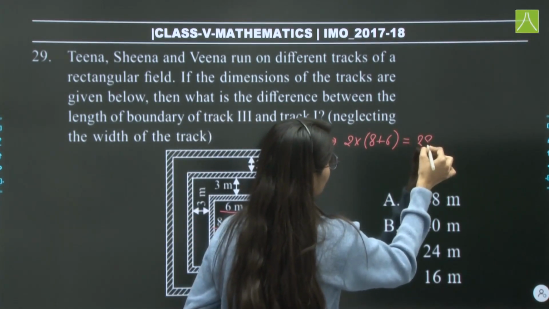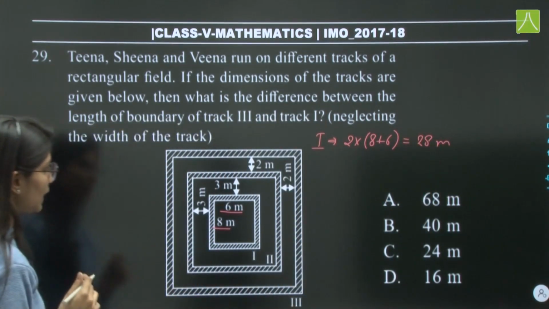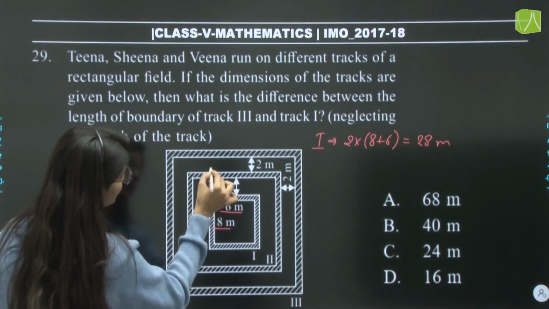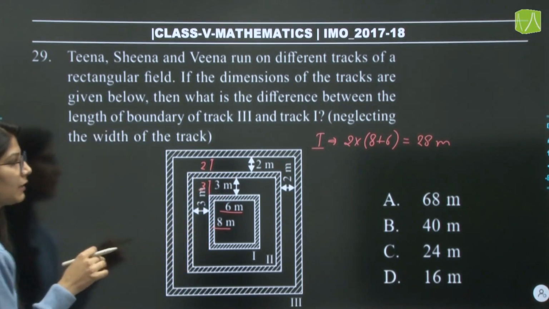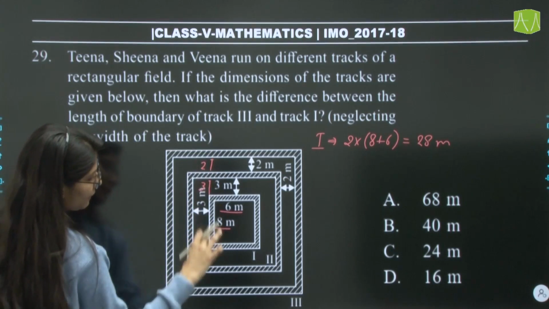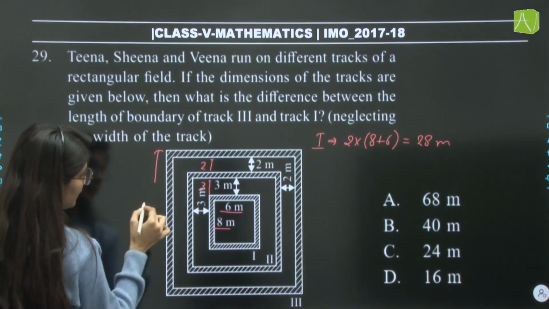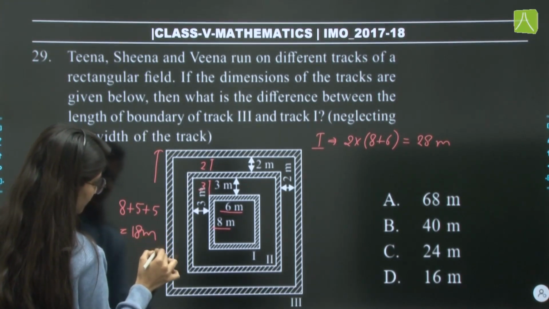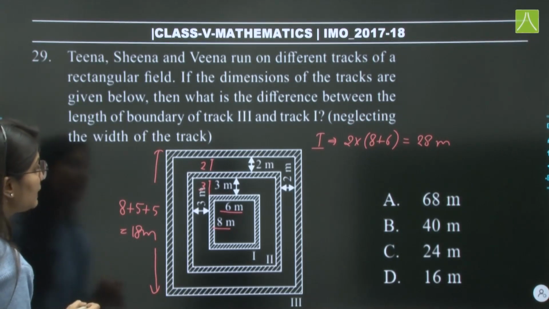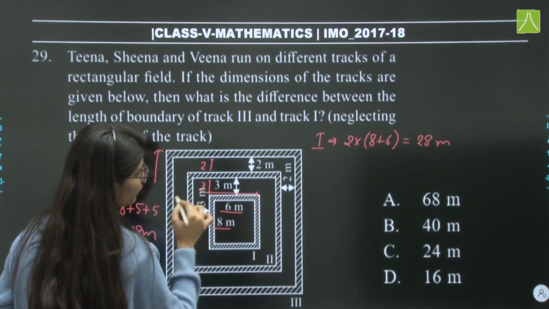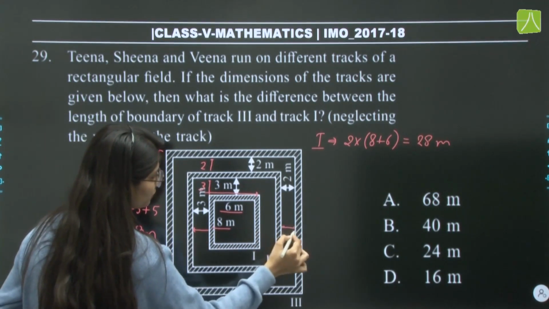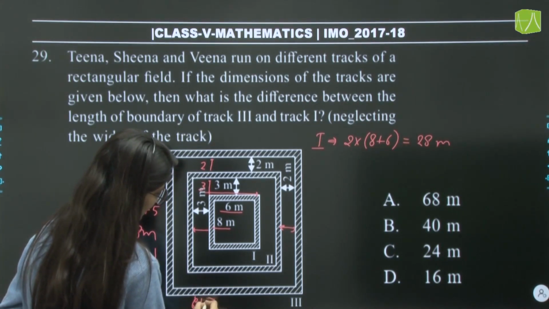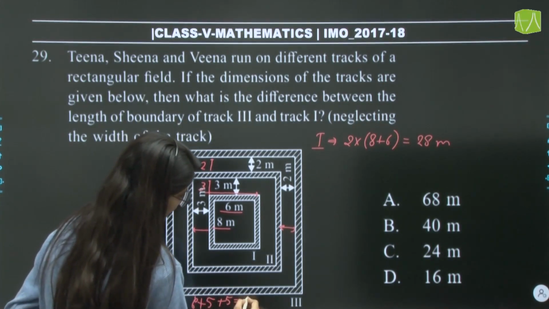It's 28 meter. Now for track 3rd, we have to find out the dimension of track 3rd. It's 8. Just see, this one is 3 and this is 2. So we have to add 5 on both sides. This 8 plus 5 plus 5. So the dimension of this 3rd track will be 8 plus 5 plus 5. This will be 18 meter. And we are going to do the same thing with the breadth. See, this is 6 meter. You have to add this 3 and this 2. Okay, so the other side of this third track, you can get this as 6 plus 5 plus 5. So this will be 16 meter.